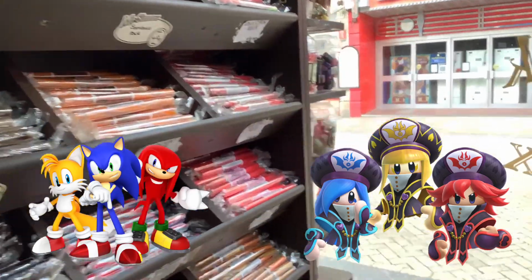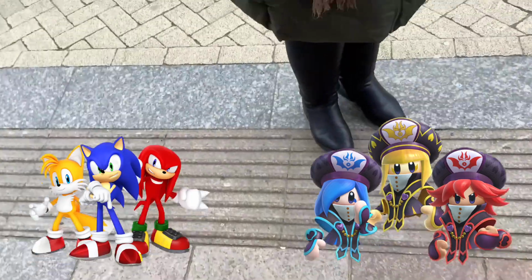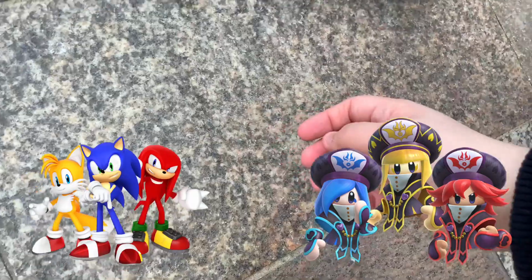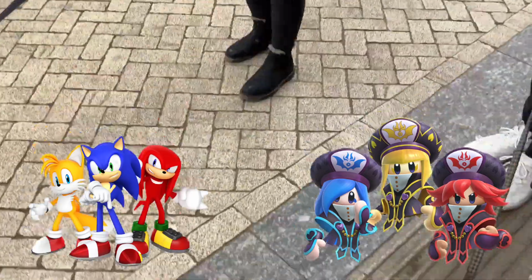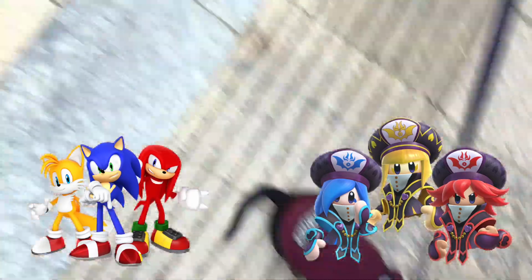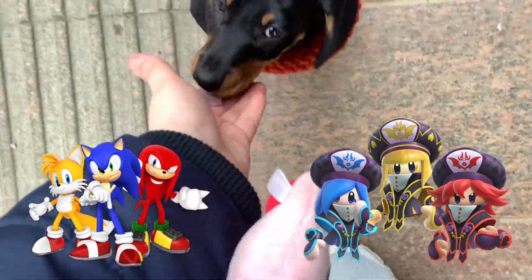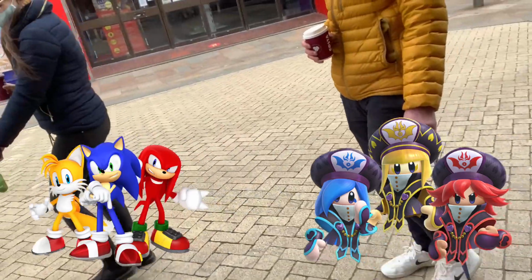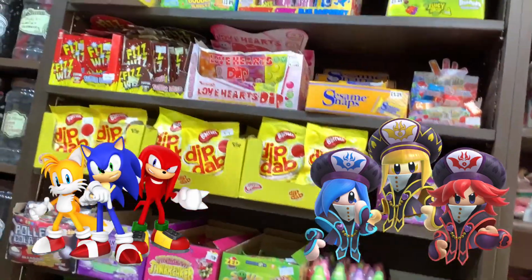Wow. That is so cool. And look. Oh my gosh. Oh, hello! Aww. They're boys! What are their names? This is Hamish. How old are they? He's 11 weeks. Is it a girl or a boy? Both boys? Yep. Aw, cute! Just take a look around at this shop and see what we got.